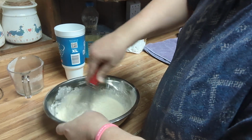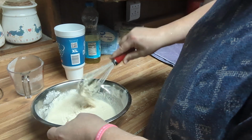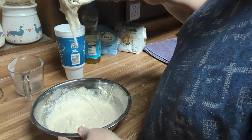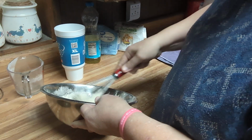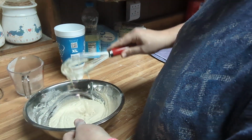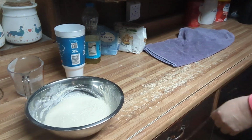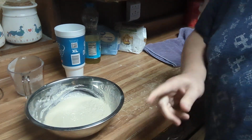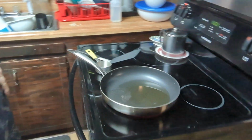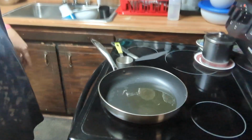And you want to beat that in pretty good, but you don't want to overbeat it. And you want it sort of consistency like that. Make sure there's no lumps in it. And I think 1 cup is it. And I have all the instructions and ingredients below. Now I'm going to move you over here to right there. Okay? Let's see.